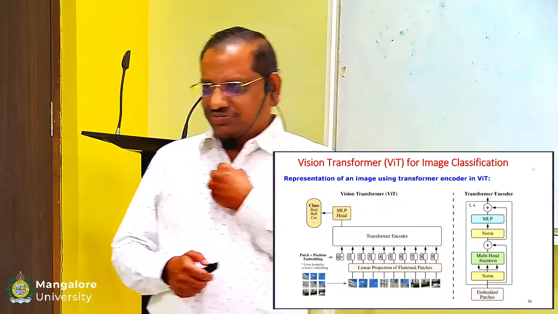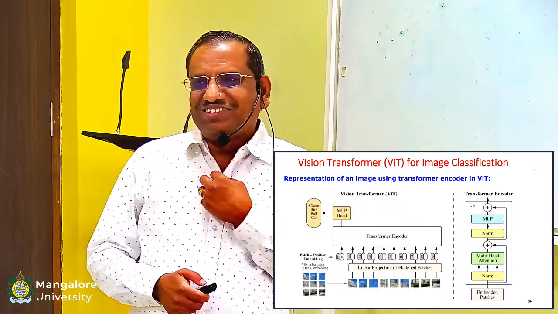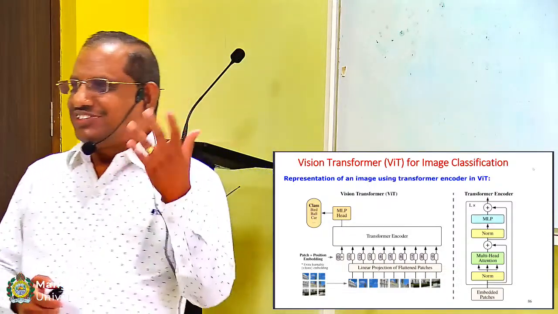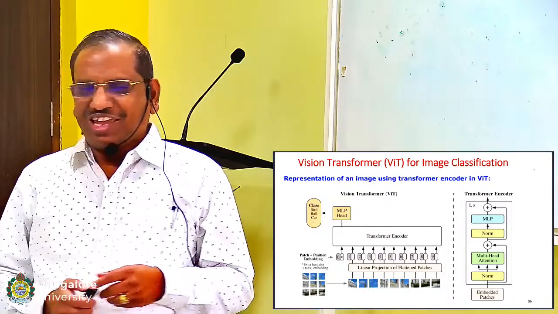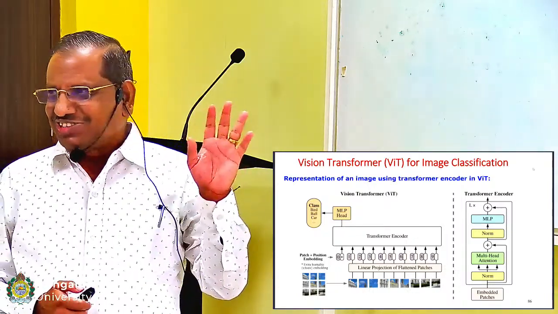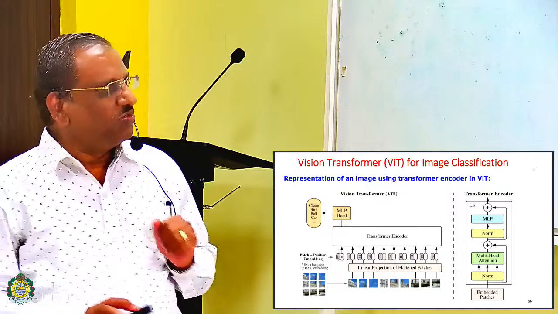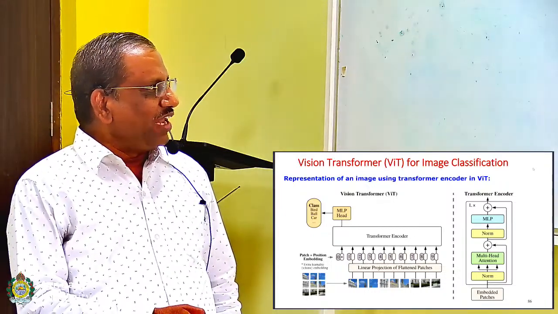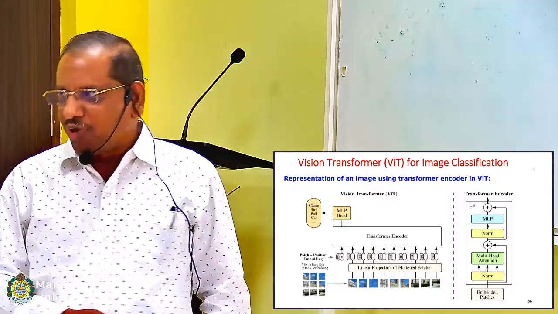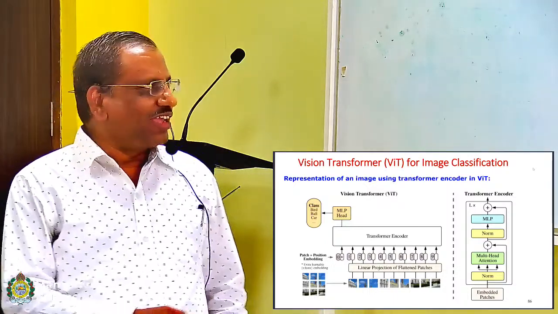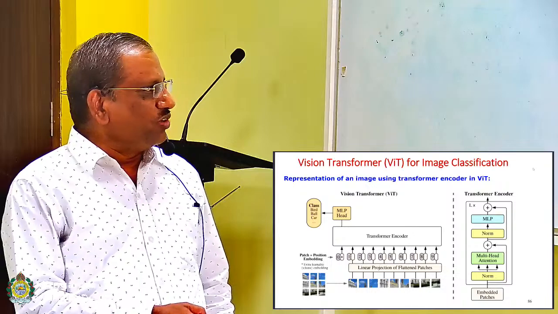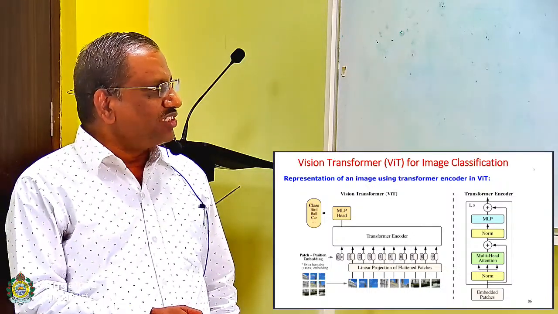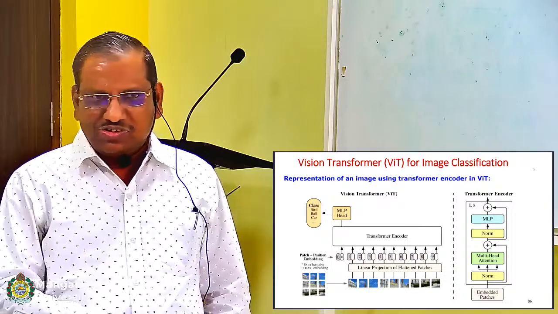vision transformer. But this transformer model requires a sequence as the input. So how do you generate a sequence from an image? I mean, this is not a very natural way of doing it, but it's fairly meaningful. So what is done is, I take an image, I divide that into multiple parts, like in this case, I am dividing that into 9 parts. Then I am putting those parts in a particular order.